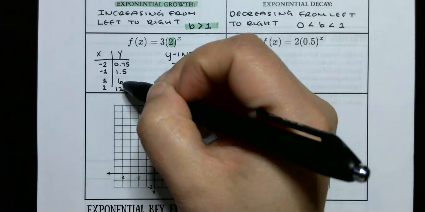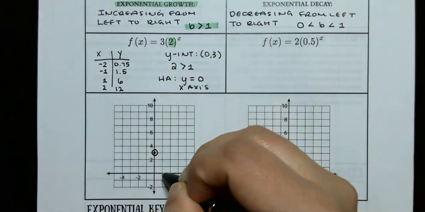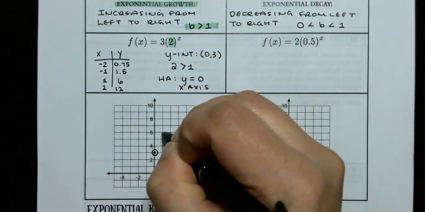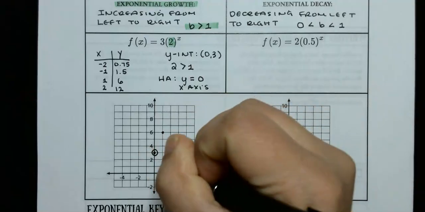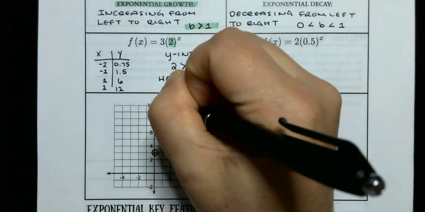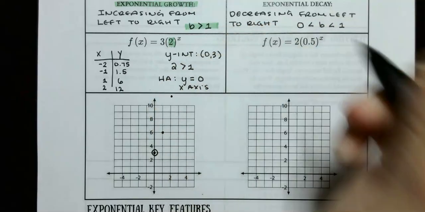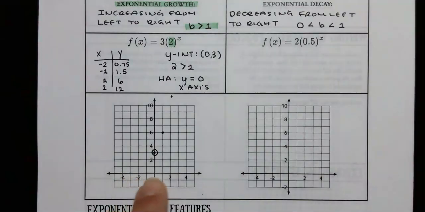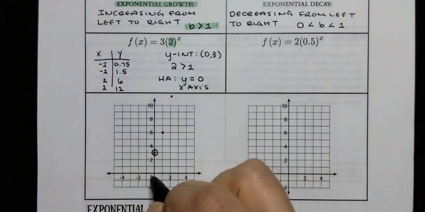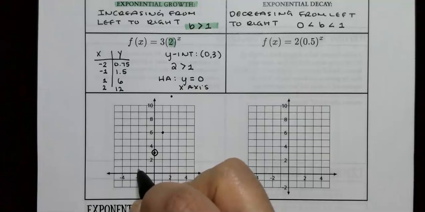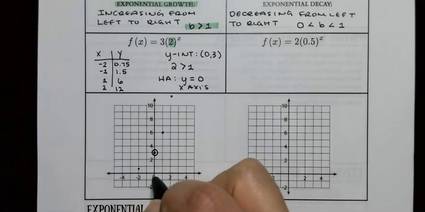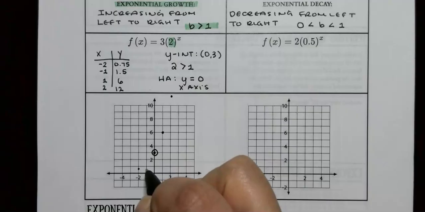So I think the positive numbers are easier to graph, so let's go to +1 and then up to 6. If you go to +2, we don't have enough room to go up to 12, but we know it's going to be up here somewhere. Okay, don't forget to do the ones on the left. So if you go all the way to -2, notice it gets really close to 1, but not quite, like this. And then if you go to -1, you're going up 1.5.